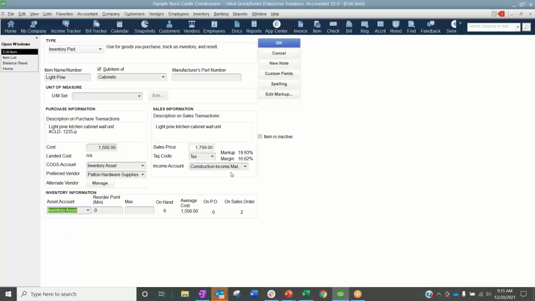But when I sell the light pine, my asset is being debited for the inventory part going out. Credited for the inventory part going out, which is correct, but it's also being debited for the cost. This cost should be hitting a cost of goods sold account. Okay. Now, a couple things to note when we make these changes.